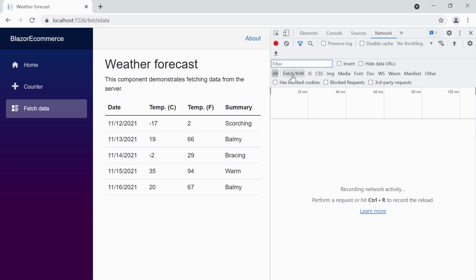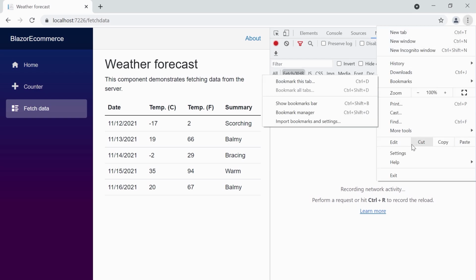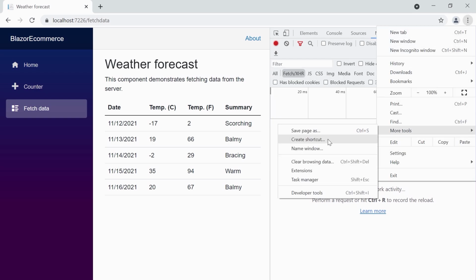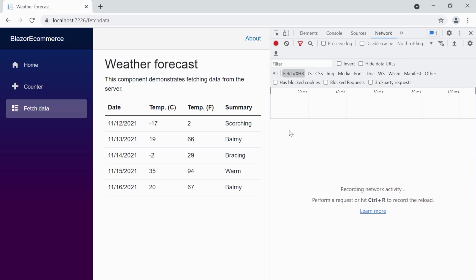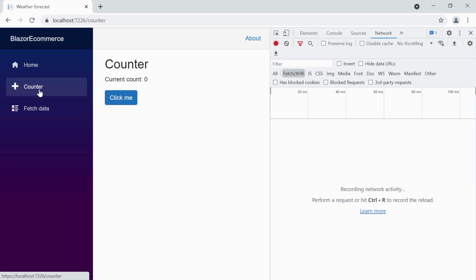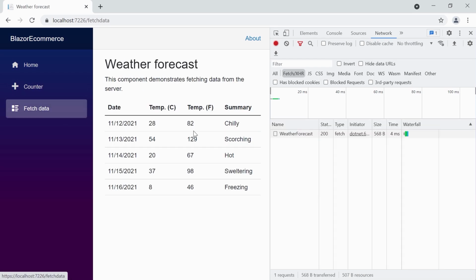Let's filter it by Fetch/XHR, which stands for XML HTTP requests. I opened the console with F12, but what you can also do is, of course, go to more tools and then the developer tools here. And now let's just go back to the counter and then the fetch data. And here you see the call already.